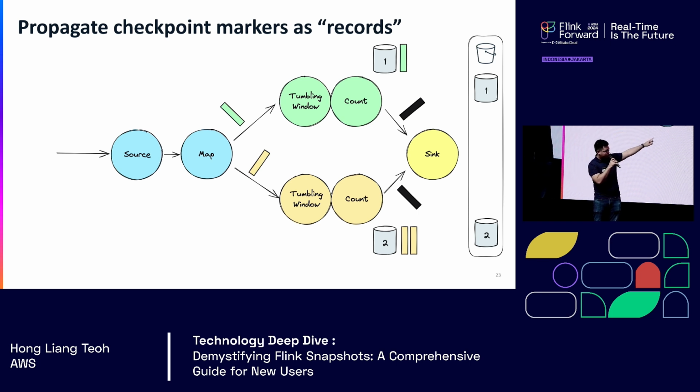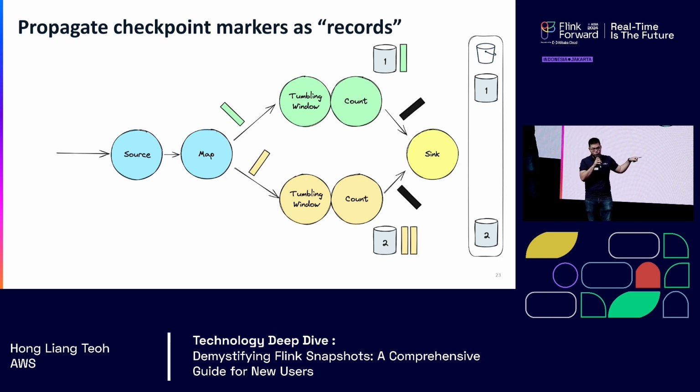And then what I wanted to illustrate here is a little bit of a concept that I think Sintone talked about, which is alignment, right? So if we go back a bit, here in each operator, there's only one input, only one arrow going into the operator. So there's no need to wait for anything, there's no alignment, right? So the moment it sees the checkpoint, it will take a checkpoint. But then here, you can see the sink has two.